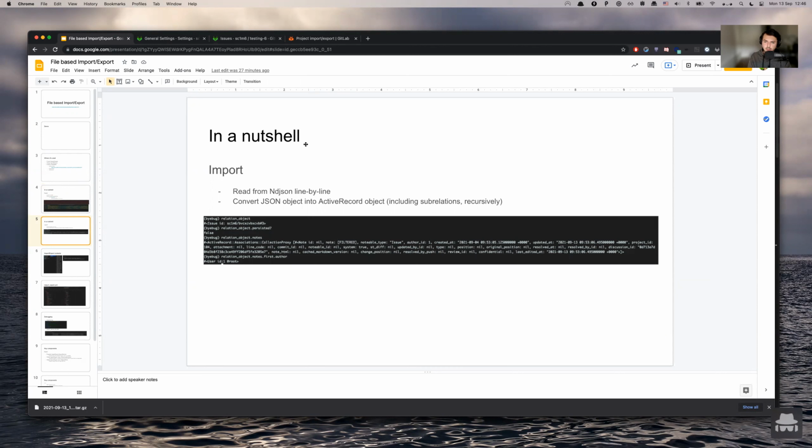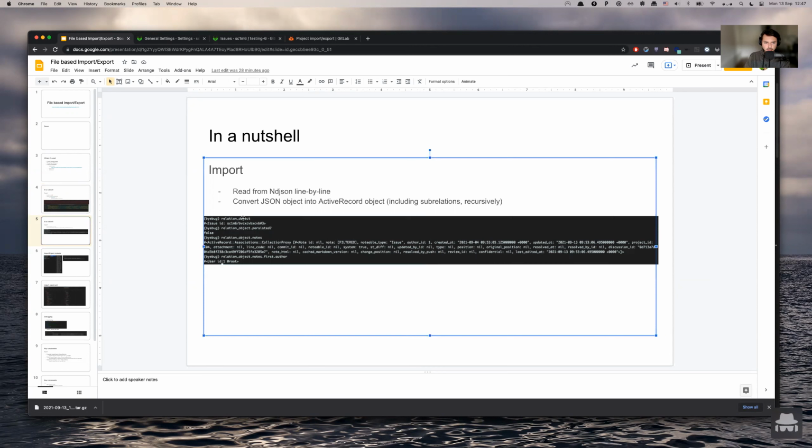So if you can imagine, you have an issue, and I included the screenshot here to better illustrate what I'm trying to say. So we have the relation object, which is an issue. As you can see, it doesn't have an ID yet, and it's not persisted in the database. I put a breakpoint in the code just to illustrate it better.